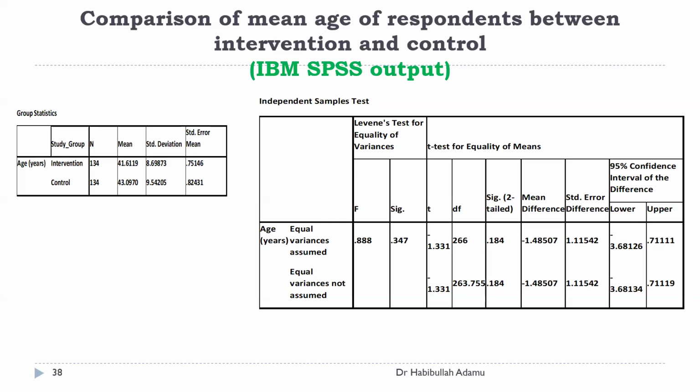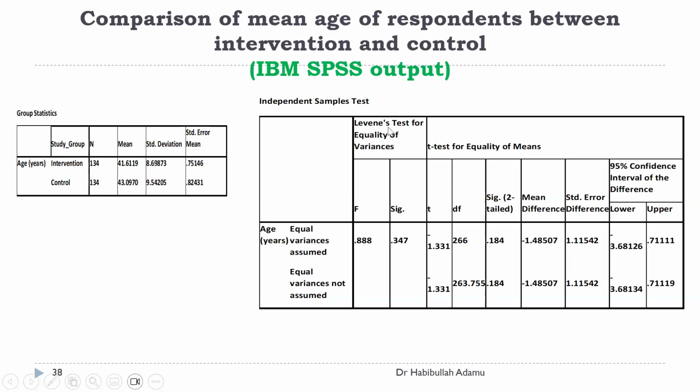You know, even in chemistry, physics, when we're doing practical, they will tell you, okay, assumptions, precautions, source of error. So if you are using t-test, also there are assumptions. One of such assumptions is that you are assuming that the variances are equal. So when you come to interpret your result, you must find out whether equal variances are assumed or not. So the way to find out is to look at this Levene's test of equality of variances.